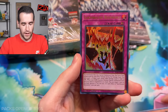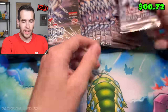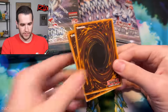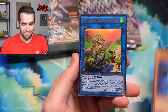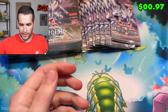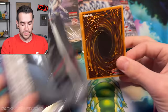Sprite Red. When it comes to opening packs, we have Void Breach and Ice Jade, Ryan, Azurine. I don't know how to say that card. That's okay. Dragon Master Magia, hear my cry. Oh, we opened 3,400. I forgot to talk about it, but that's fine. We passed 3,400. Whew, man. Ritual Beast, Toy Soldiers, and Brionac, the Magical Ice Dragon. Okay, another secret rare. A long way to go. Terminal Revenge, please, will you pull us something awesome?